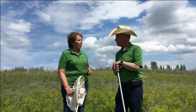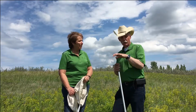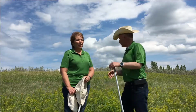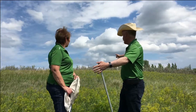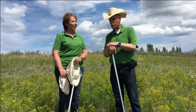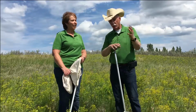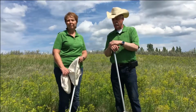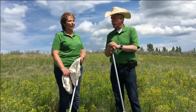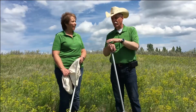So why is leafy spurge a problem? Leafy spurge is a deep-rooted, persistent perennial, so it has a root that goes down 20-something feet in the ground. It will spread out about 4 meters a year by root, so essentially the size of this patch could have come from one plant in a year. When it sheds its seeds, the seeds will spit up to 20 feet from the parent plant, so it gets around very well that way as well, and it doesn't make good forage. It outcompetes the forage that's there, so all around, not a very desirable plant.